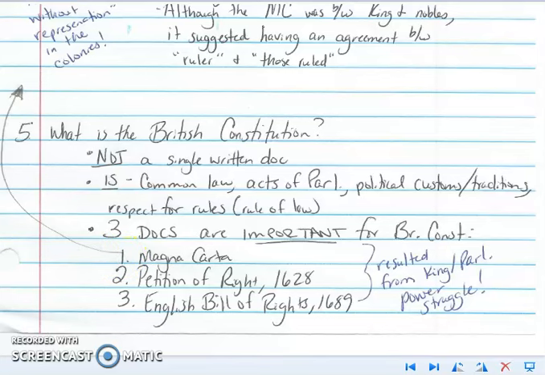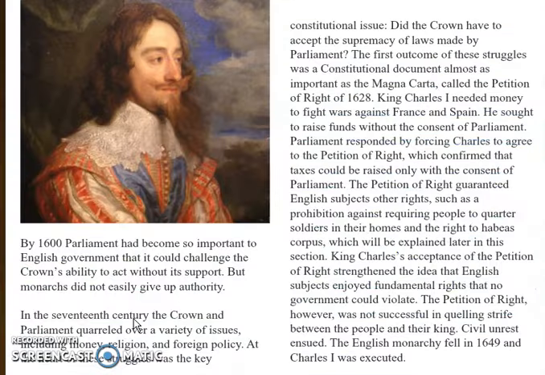Now I've got the Magna Carta, an arrow going back up here, because I've kind of taken notes already on the Magna Carta, so I would expect to see the Petition of Right and the English Bill of Rights next. So if you'll take a second to read through this page now, this is the next page of notes in Lesson 4, and take a look to see what you would make note of if you were going to take notes from this particular page.